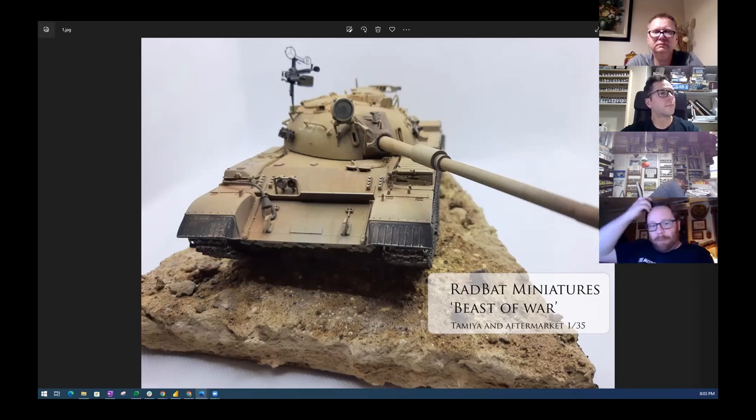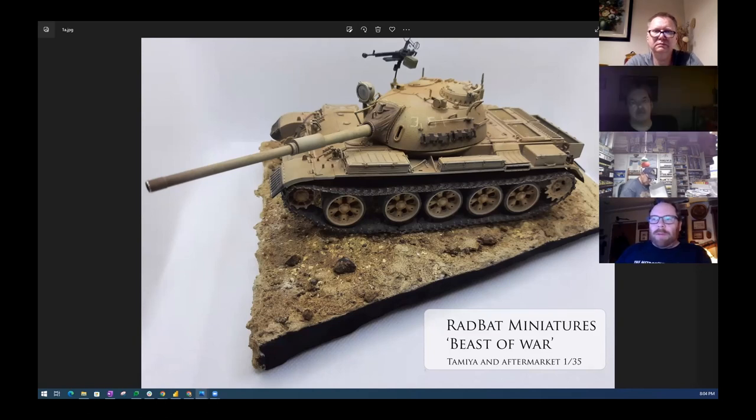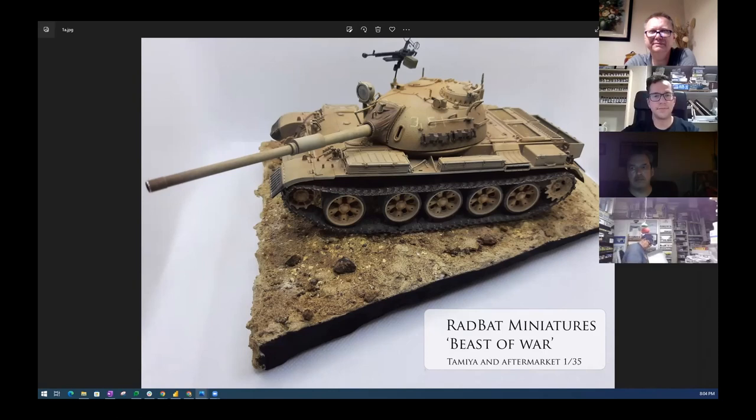Brian — 'Riot Bat Miniatures' — is that your moniker? I threw it out there. I saw some people did nice photoshop with their images; I just threw mine into the photo booth. This is my first time using metal tracks — I got those Fruity Model tracks, very time-consuming and hard work, but you get excellent results. The weathering was a combination of AK pencils, panel liners, and tons of pigments and layers, because in the movie the tank is covered with tons of dust, so I literally did that with pigments.